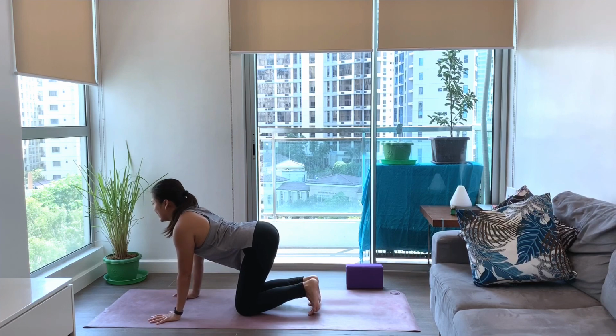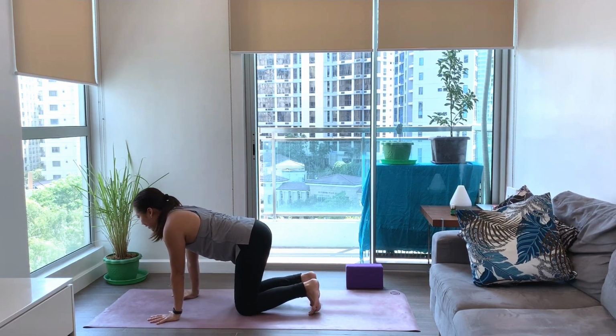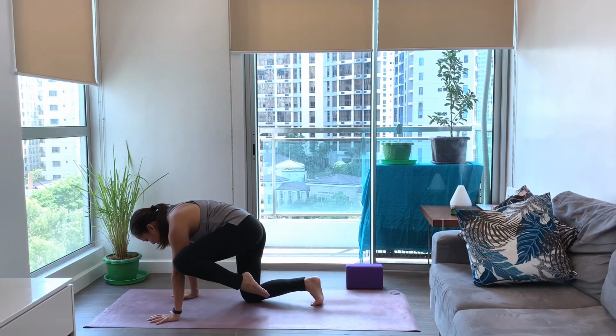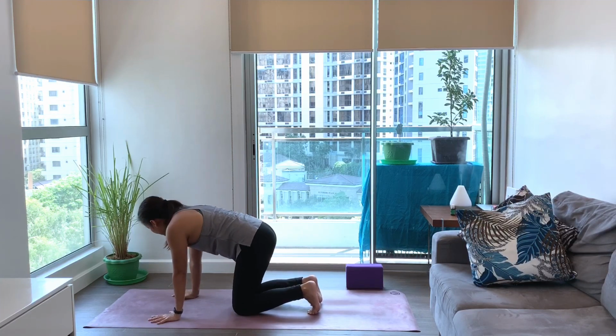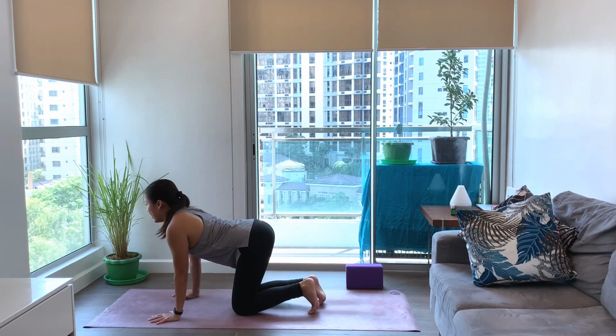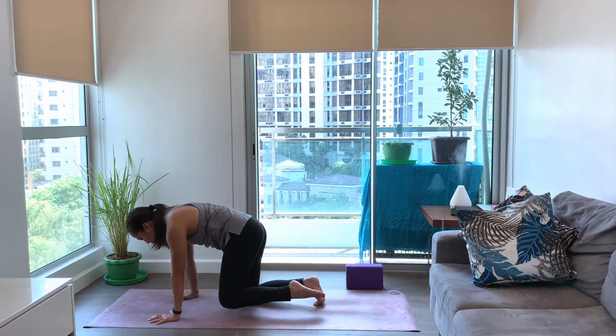Inhale, head up, chest up. Right knee to your right elbow. Inhale, head up, chest up. Exhale, round your back, left knee to your left elbow. Inhale, head up, last one. Exhale, round your back, right knee to your right elbow. Inhale, head up, chest up. Exhale, left knee to your left elbow.